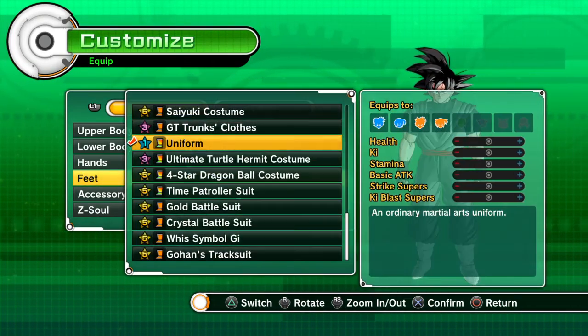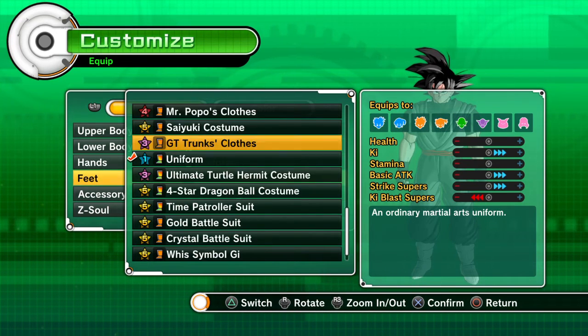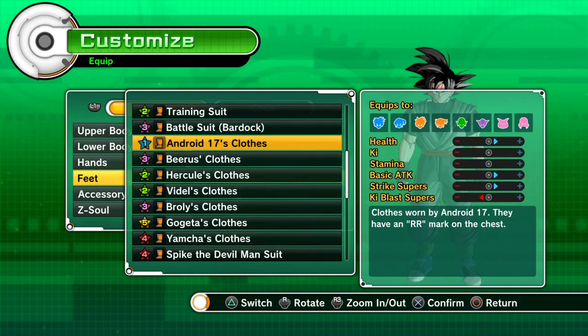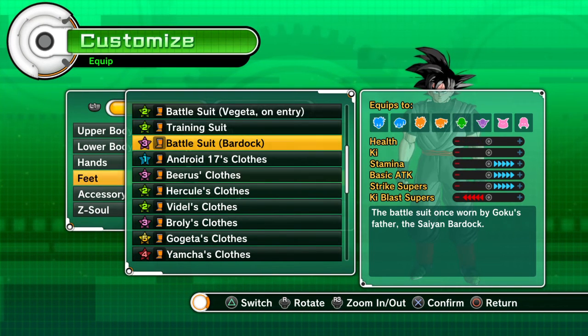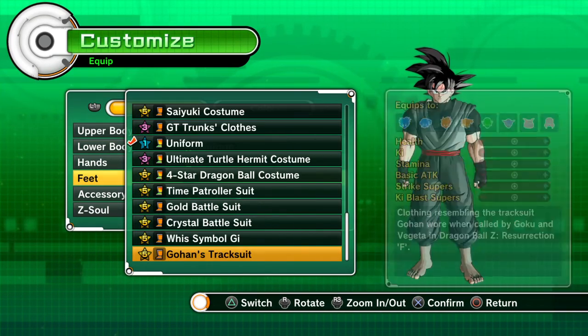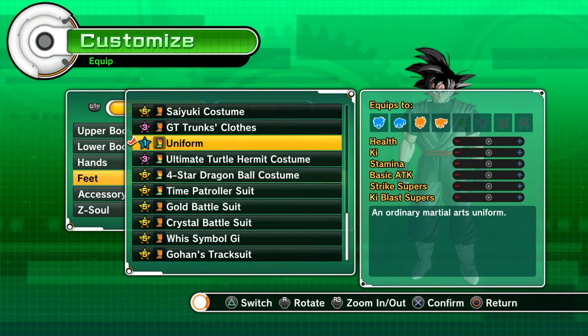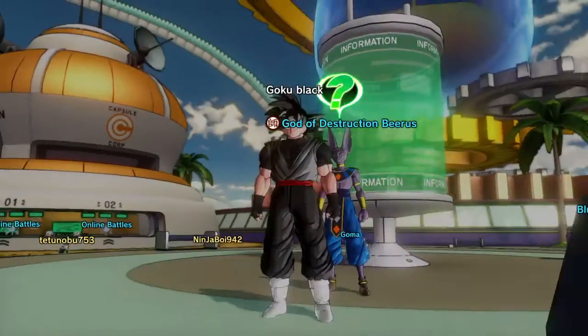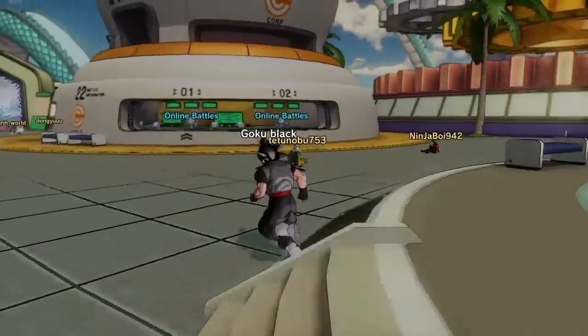I think everything looks good besides the feet. I don't know, it just doesn't look right, you know? You guys tell me about the shoes or something, if something would be better. Because I think I saw Deborah's and I think it looked alright, but I'm not 100% sure. What do you guys think?